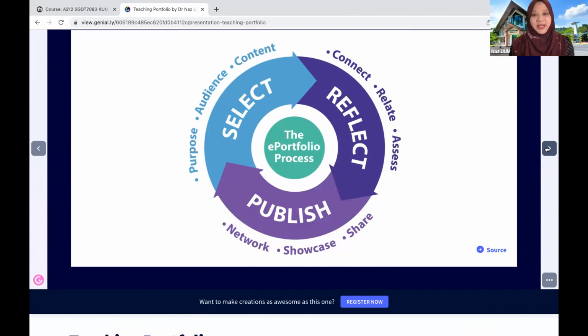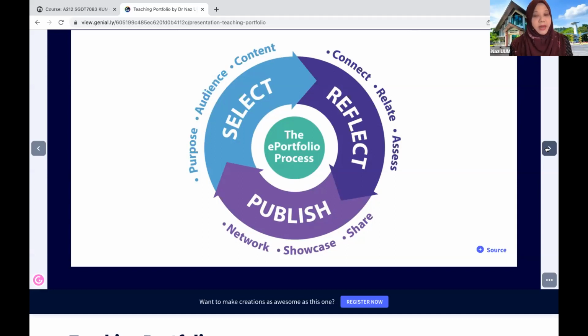It is more in depth actually. So again, we have to connect and relate our statements, our materials, our contents, or the narratives with the evidence. And here we need to be reflective.